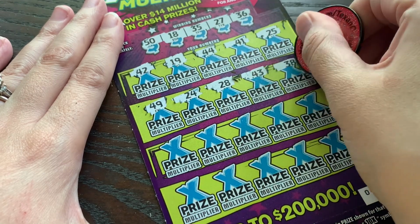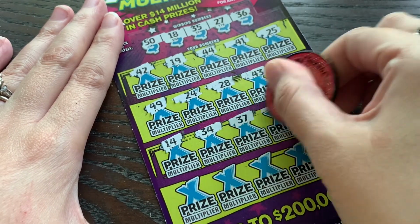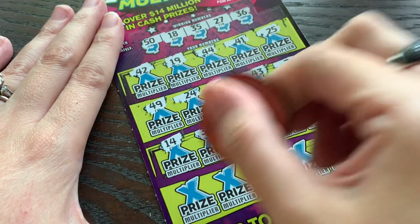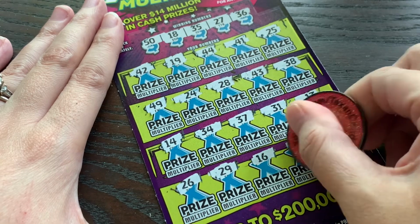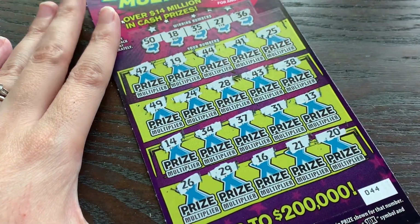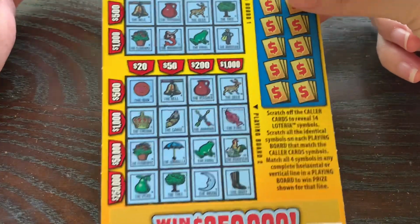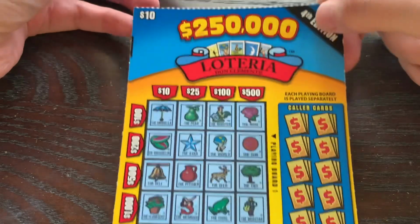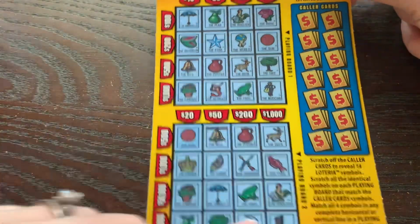So far, Washington has not delivered anything too exciting, if I recall correctly. But I will say they were convenient. I bought them at the airport in one of those lottery machines, which I think is a fantastic idea, and every lottery should do that. People at the airport are bored. They're sitting around with nothing to do, and there's games like crosswords and Loteria, so why not put in one of those machines, accept credit cards, and let people buy a little entertainment for their flight or while they're waiting in that lobby.